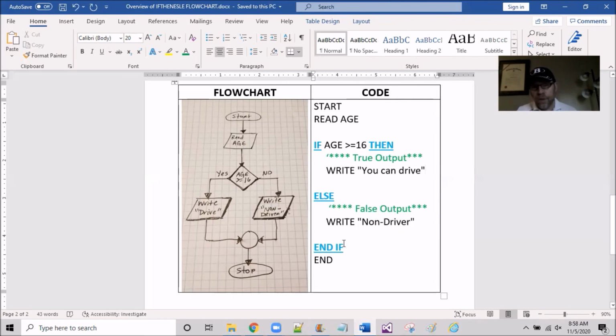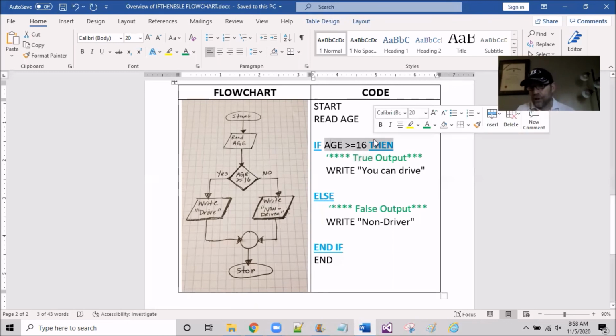And you can see the same type of drive is over here on the true path. You can see how I said true, and yes, both of those are common. You get different wording in different textbooks; some may say the yes path, some may say the true path, or the false path and the no path. So I'm presenting to you both, which indicates that yes, this is a true statement, or this is not a true statement.